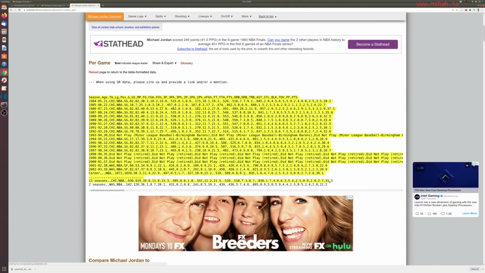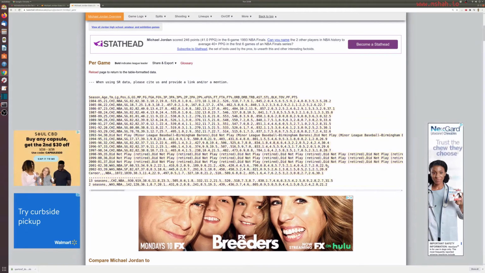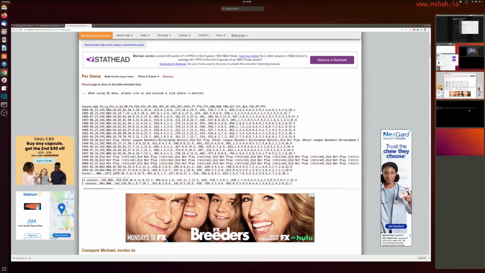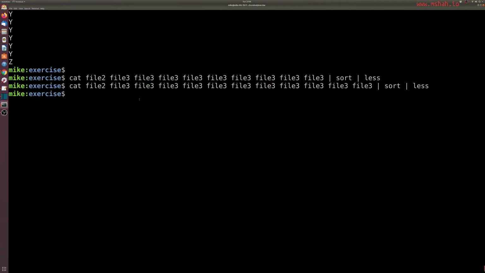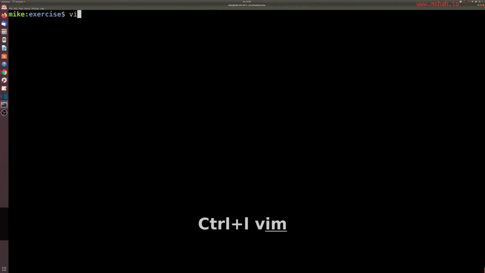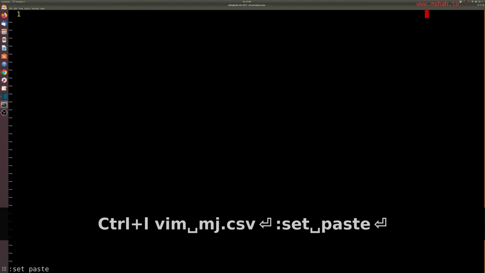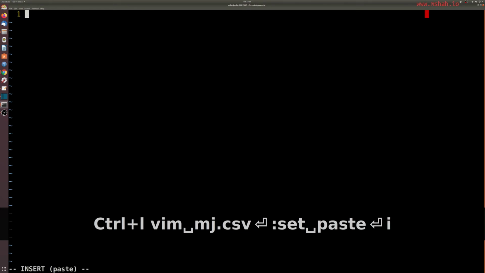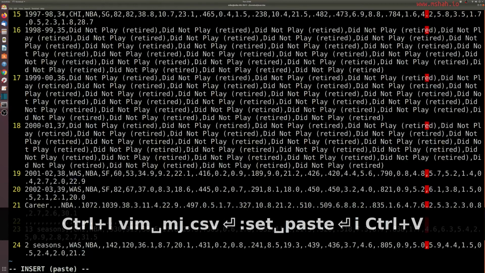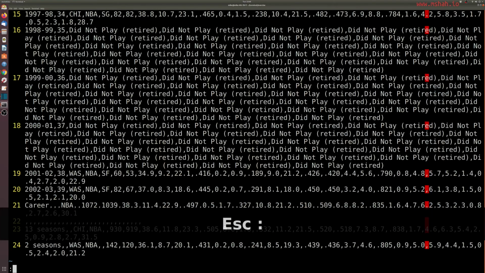That's how I know I'm reading in the next column of information. And let's bring this in as an exercise. So I'm just going to copy it, and let's move back to our terminal here. And in the Vim editor, I'm just going to call this mj.csv. I'll hit :set paste is the command I want to do. I for insertion mode. And then Ctrl+Shift+V to paste data in Vim. Escape, :w to write the file. Escape, to enter another command, :q to quit Vim.